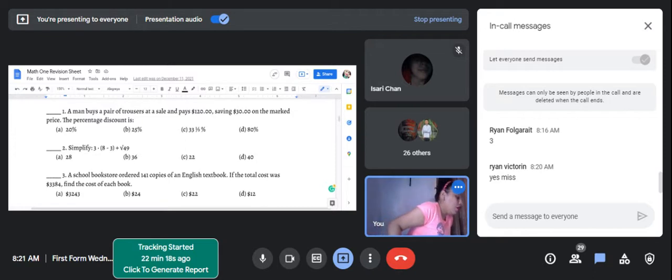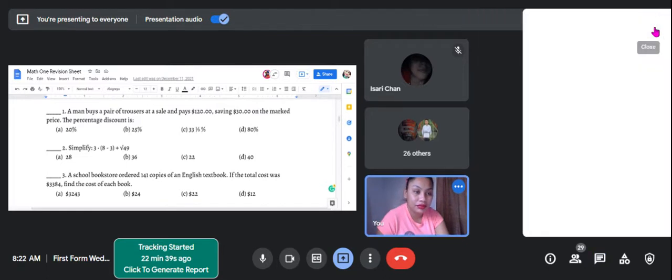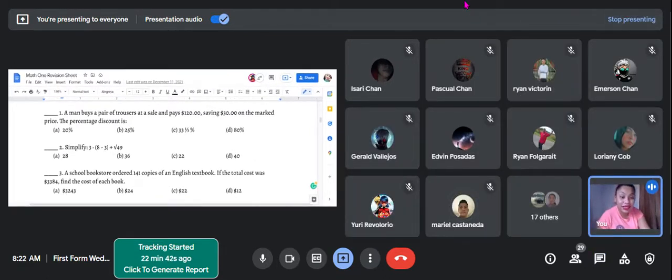So now, what is the first thing that you need to know in this question? They give you the sale price. They give you how much he saved. But what is that $30 when they tell you this is how much he saved? What is another word for that? Discount. A discount. Very good. It's a discount. So this person paid $120, but he got a discount of $30, right? So what should have been the original price?